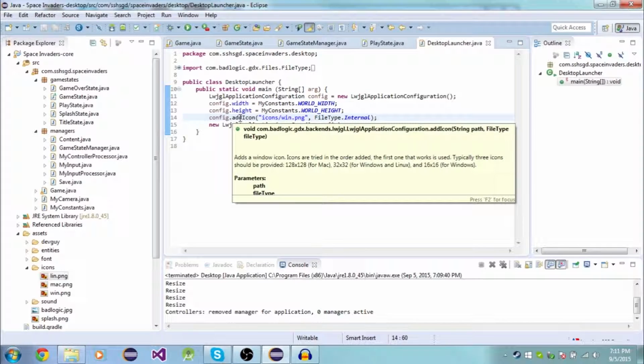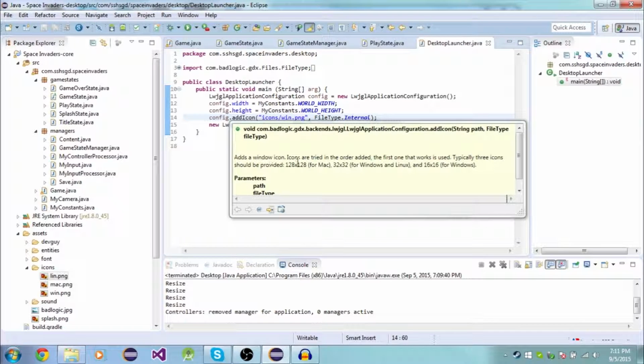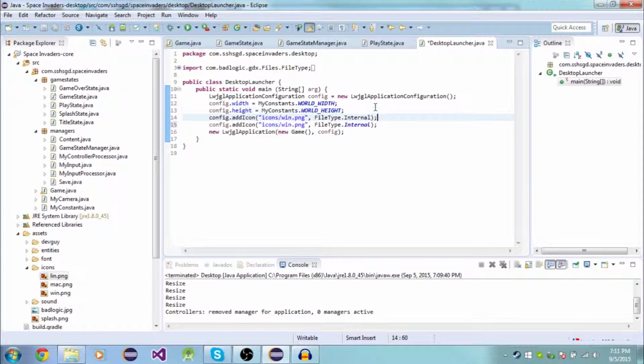So we have icons. It says add window icon. Icons are tried in the order added. The first one that works is used. Typically 3 icons should be provided, 128 by 128 for Mac, 32 by 32 for Windows and Linux, and 16 by 16 for Windows. So let's just make this Mac first, because it wants it in the order that it's chosen.